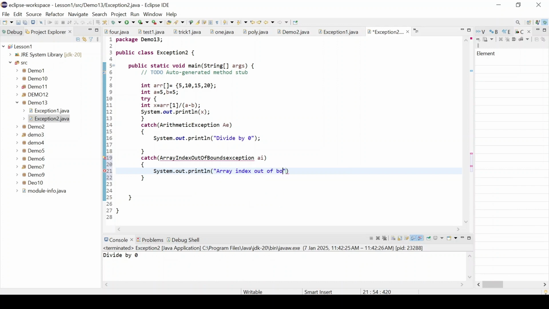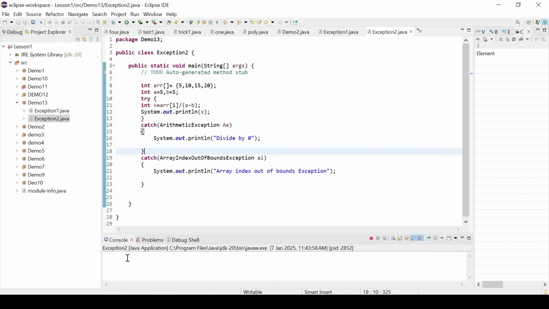Out of bounds. Save it and run it. It is not going to show a different answer. The answer will be the same, divide by 0.